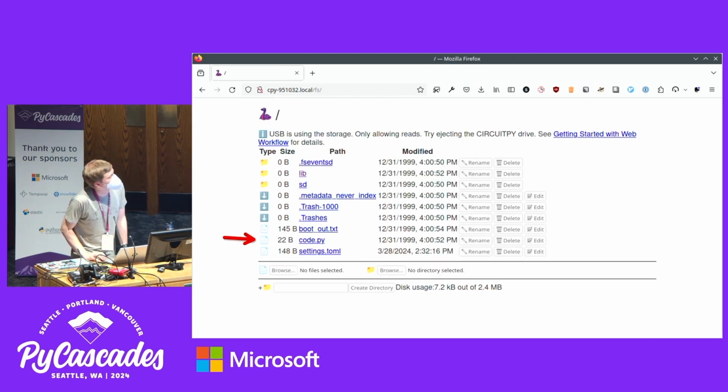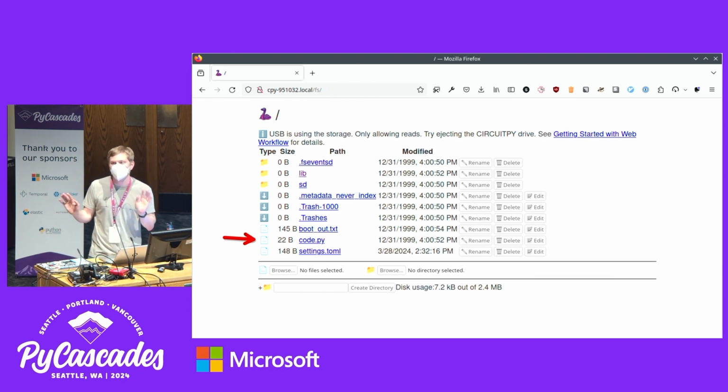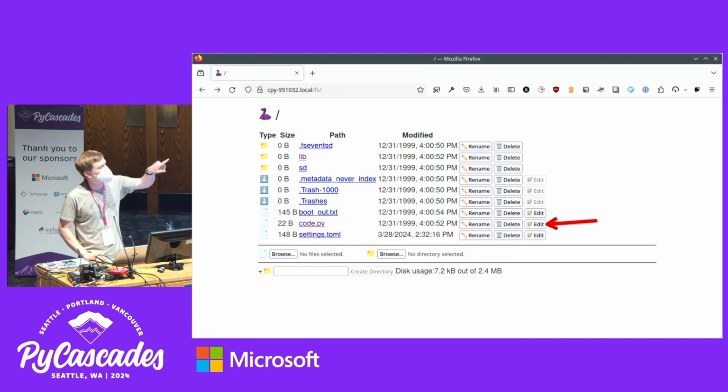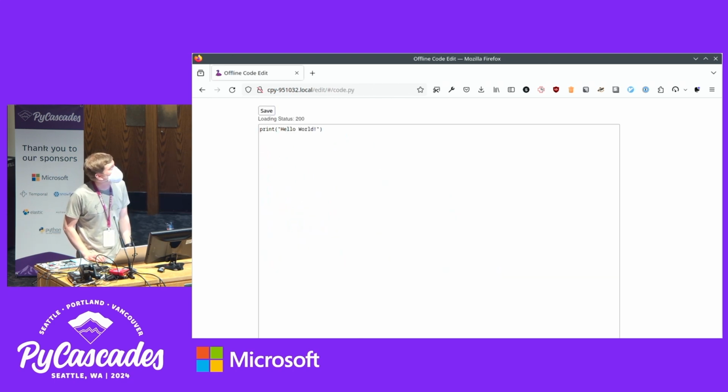After that, you can list all of your files, and you can see that there's code.py. It's giving a warning now that USB is connected. So this is a case where we're doing two workflows at once. So what I had to do is eject my USB drive, and once I do that and refresh, now I can edit and rename and do all these file system-y things through the web browser. And this is all hosted from the device, so it doesn't matter if you have internet or not. So if you hit edit, you get this lovely, lovely code editor, or text editor, let's be honest. But it is also fully offline.